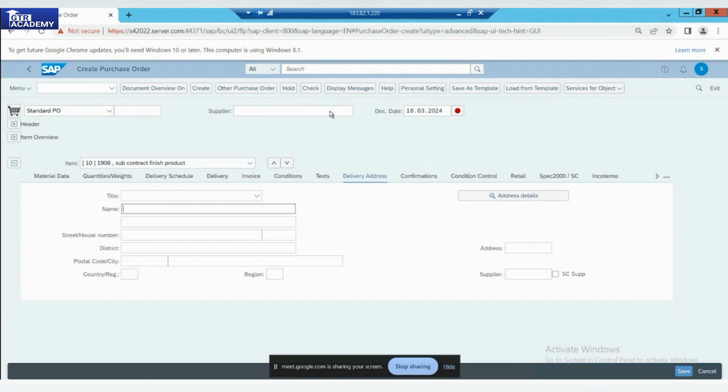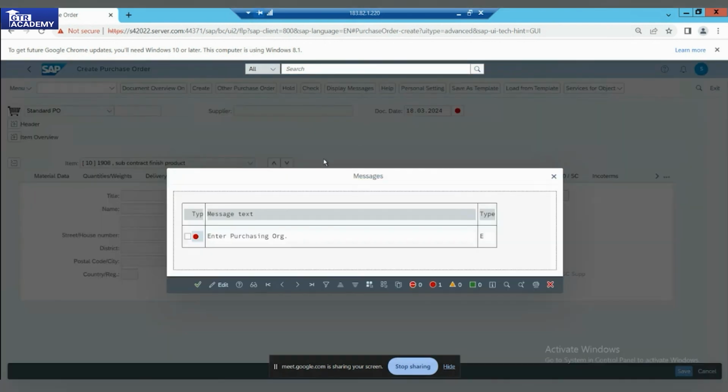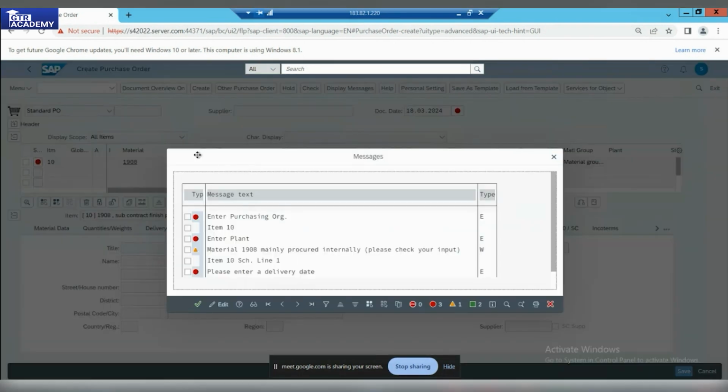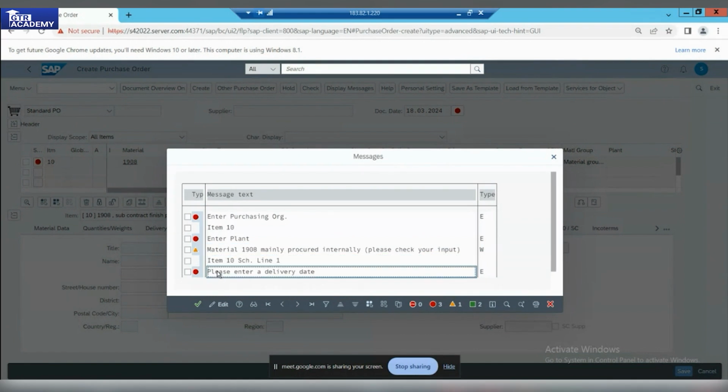And we have other buttons also: create, other purchase order, hold, check, display messages, help. So whenever you get an error, you can go here, click this, and it will show the messages, or else you can click on display message. Likewise, you will get it is maintained, it is procured internally, enter plant, purchase organization, everything will be there.